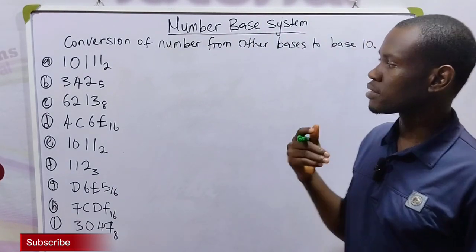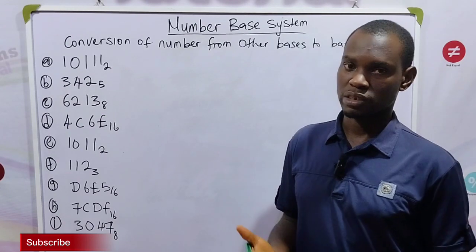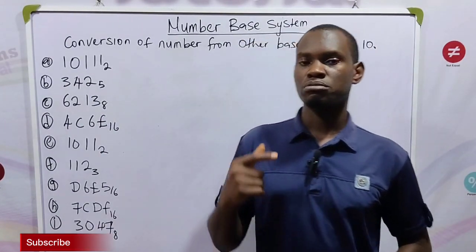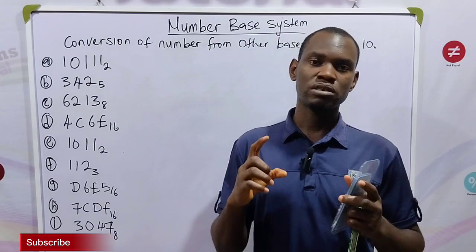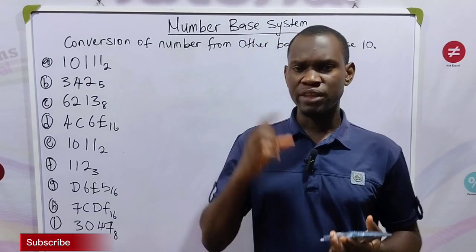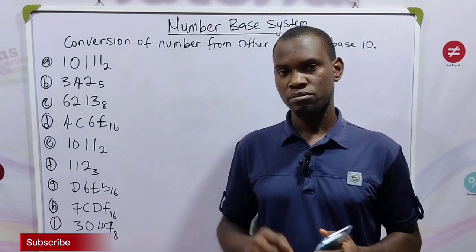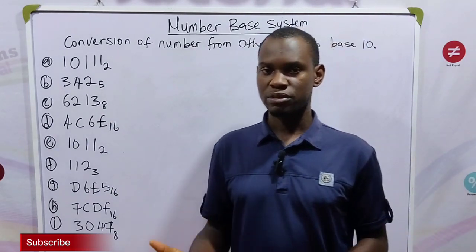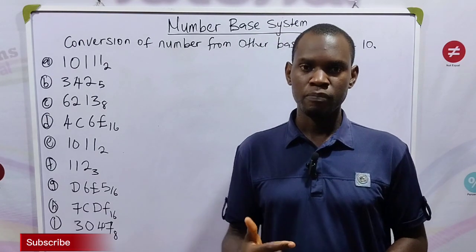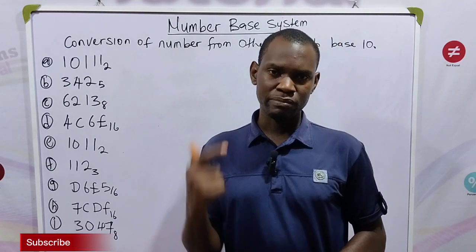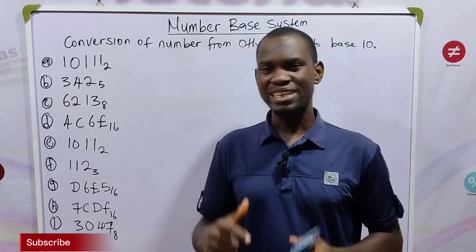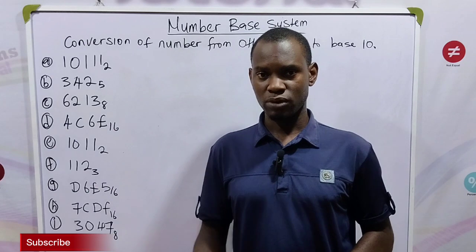All right, so this is a system of counting numbers in groups or in bundles. Every calculation or operation we do that involves digits of numbers daily is in base 10. You buy something, you want to calculate how much you spent, how much you have remaining. That is in base 10. Now, aside from base 10, mathematical or numerical operations can still be carried out in other bases, okay?